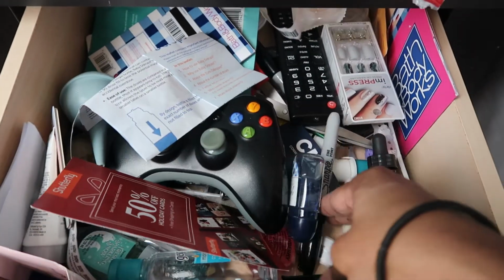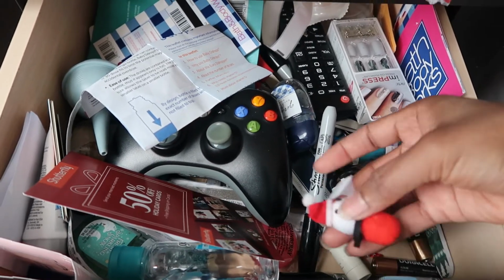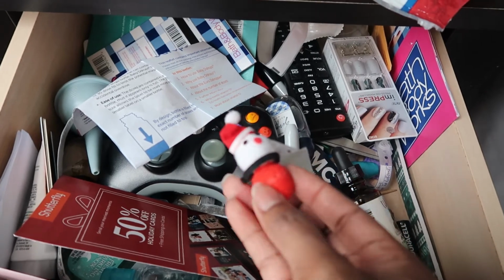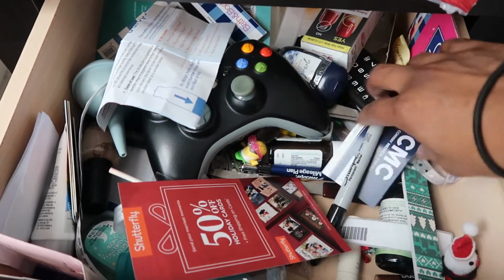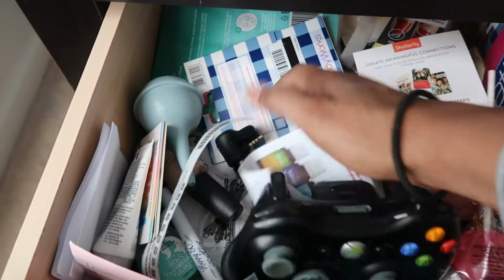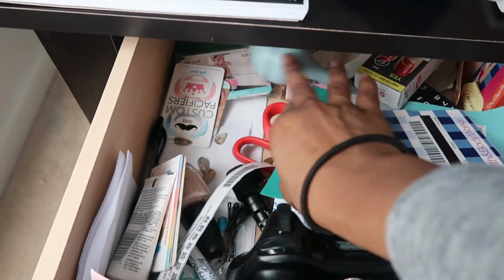So I thought it would be a good idea to do a declutter, clean, and organization video on it, and what I tend to do to make this look functional, because right now it's just not happening. And I'm sure this may give you the motivation you need to declutter your nightstand as well, because like I said, I know I'm not the only one. So let's get into it.